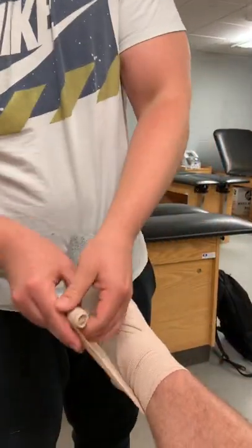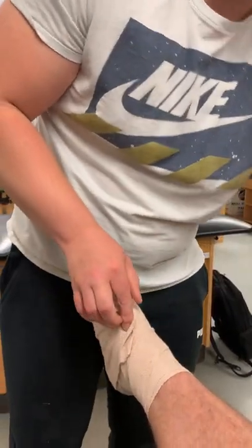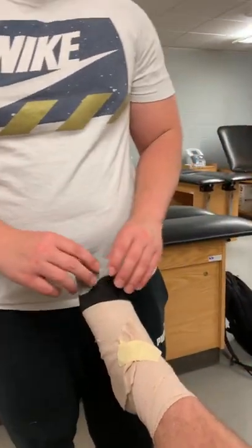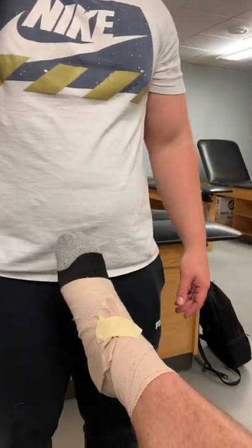Make sure it's secure. Giving support to his ankle, still move it a little bit. Check for warmth, feeling, and color. Make sure his fingernail beds are coming back, not having weird discoloration.